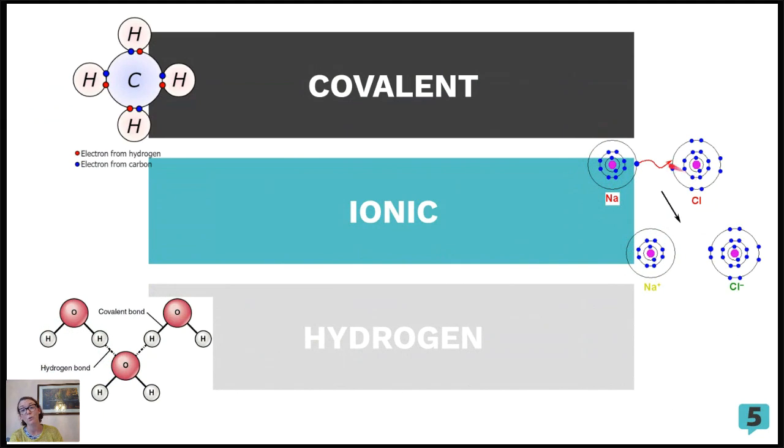Chlorine, on the other hand, is only missing one electron to have a full octet, and so it is very electron hungry as well. So it will steal that electron. Now, chlorine is negatively charged because it gained an electron, and it's happy because it has a full octet. Sodium is positively charged because it lost an electron, and it's happy because it has a full octet. These two are technically still bonded. It's just a weak bond, and if we put sodium chloride in water, it will technically dissociate or break apart into these two compounds.